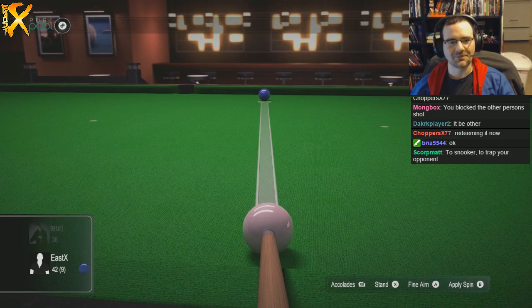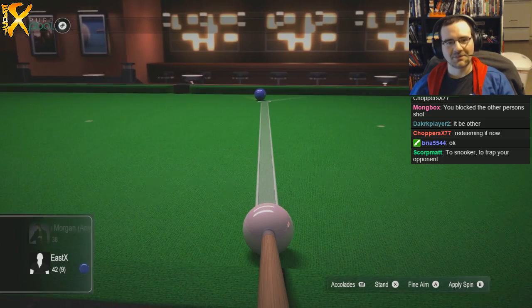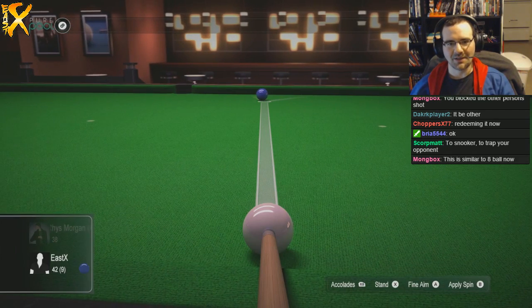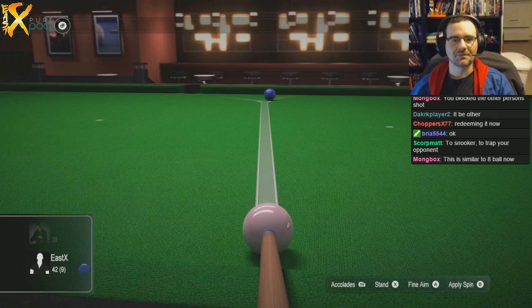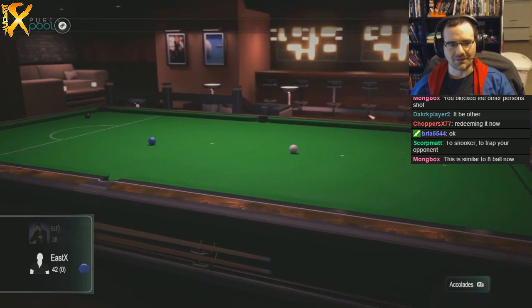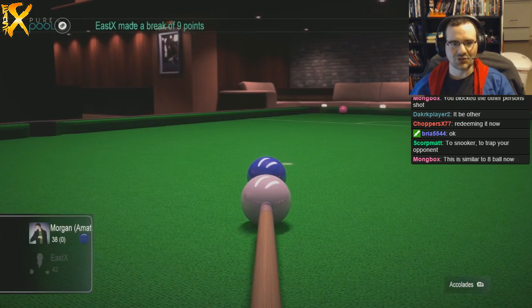Might be even less. I am not going to be able to do blue. If I was smarter, I'd know how to hit it to make it hard for him to hit it, but I don't. Yeah, this is similar to 8 ball now. You just got to follow what it tells you to. Crikey. Oh, probably he'll just hit it right in now. Shame.